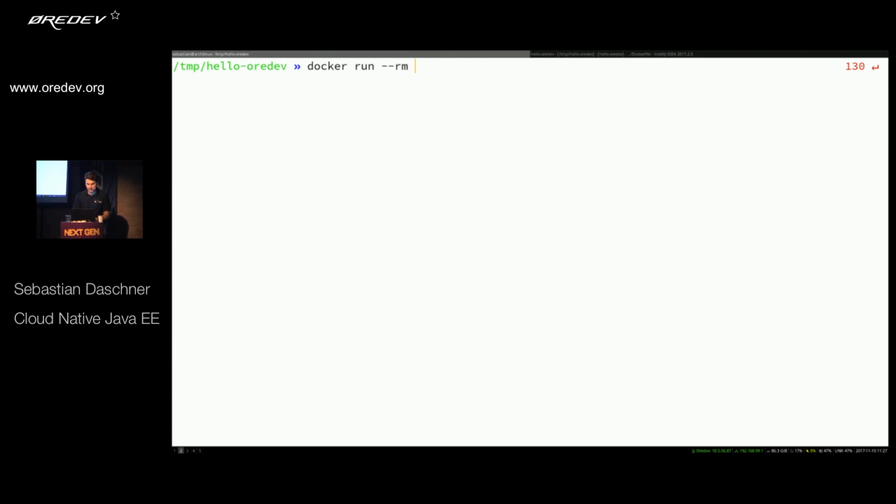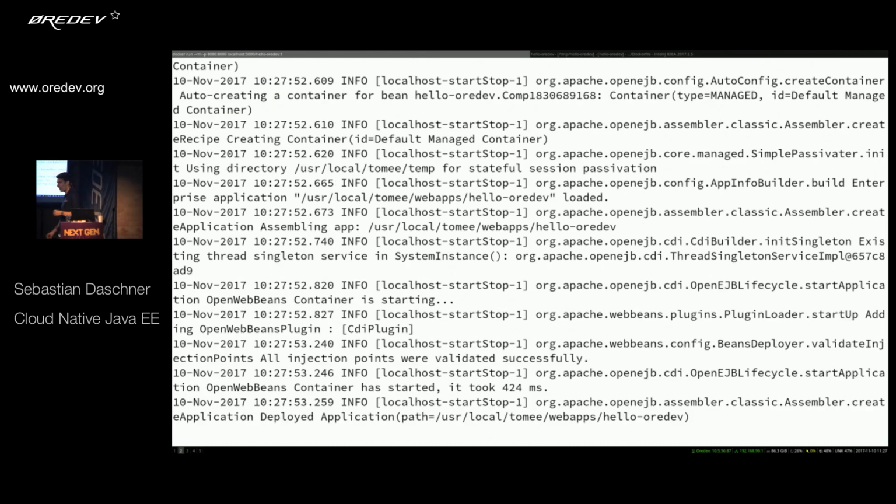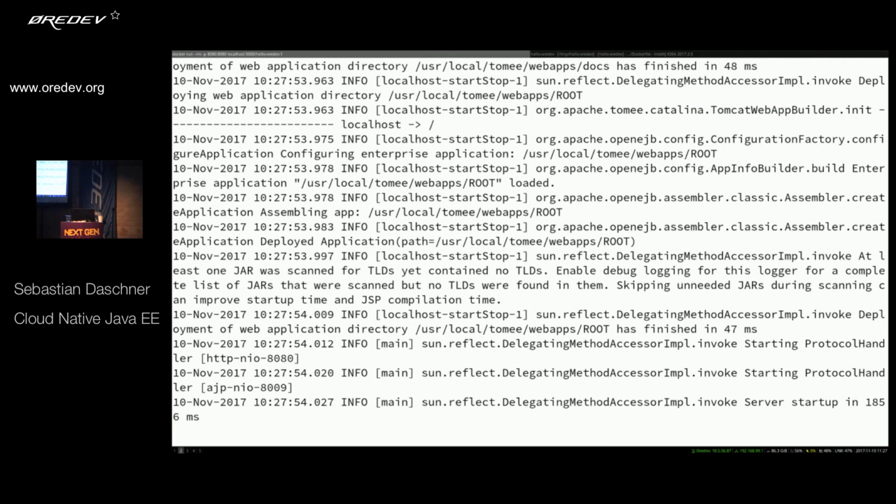And then we could run it, right? Docker run this thing from localhost. It's called hello Øredev version 1. And now I could run it with an exposed port and something like this, right? That's doable, but also quite boring, because now it only runs locally. It's now done and started up. But actually, I want to run it in my Kubernetes cluster, right?